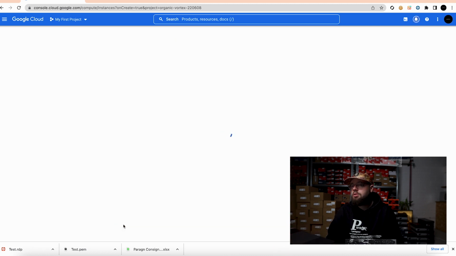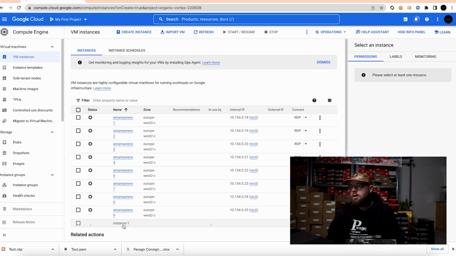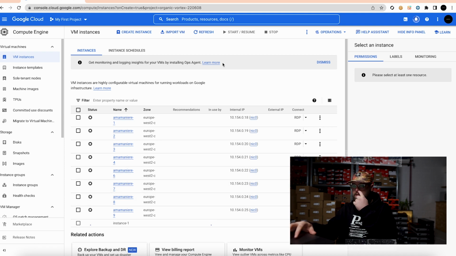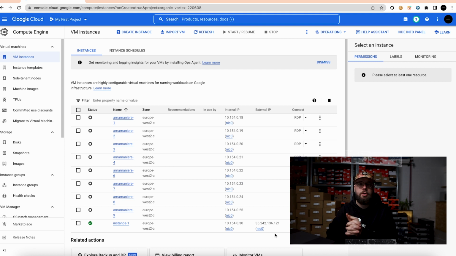It shouldn't take too long to launch and get access to. As with AWS, it's quite simple. I'll close those off so you see what it's actually like. And as I said in the AWS video, you want to make sure you have Microsoft Remote Desktop. You can just Google that and get it for either PC or Mac. You can also get an app on your phone. I believe if you search on the App Store, it's just called Remote Desktop, with the same logo. It's nice that you can access it from your phone. It's quite hard to use, but it's better than not being able to access it, especially if there's a shock drop.